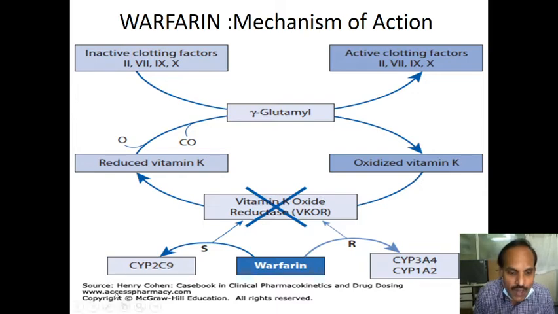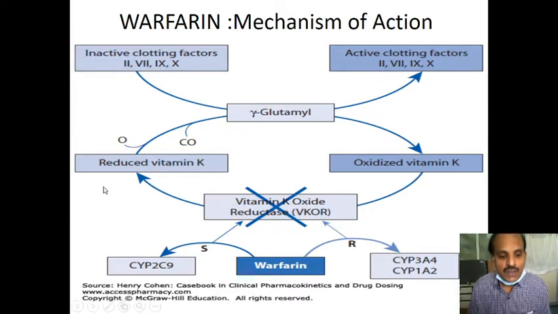If you see, some individuals may have a polymorphism of CYP2C9, and that individual may have low levels of CYP2C9. If the individual has low levels of CYP2C9, warfarin will not be adequately metabolized. So whatever warfarin dose we are giving will be too large for that individual, and too large a dose may lead to bleeding tendency because warfarin is an anticoagulant. On the other hand, if someone has a highly active functional form of CYP2C9, they will rapidly metabolize the warfarin, and if they rapidly metabolize it, then the therapeutic function of warfarin will not be fulfilled. So therapeutically it will be a failure.